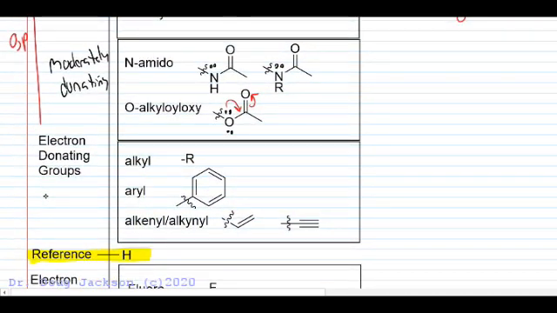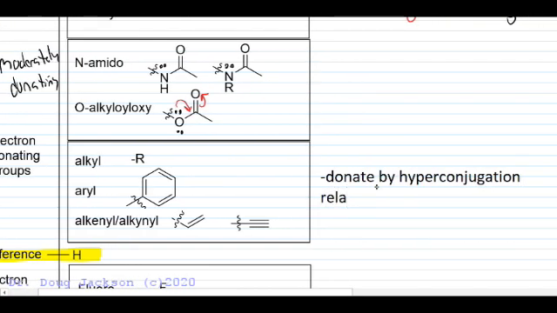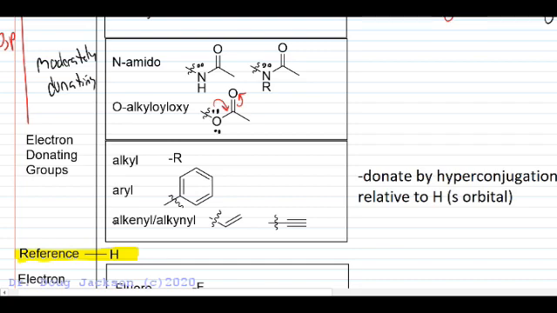Our alkyl groups are not going to donate by resonance in the pi system. They're going to donate by hyperconjugation. Hydrogen only has an s orbital, so when we're talking about a pi system, it's not going to be able to resonate per se through that pi system. Hydrogen can't because it's on the node of that pi system in the s orbital. But carbon groups like alkyls, aryls, and alkenyl groups, alkyl just is methyl, ethyl, propyl, and so forth, they donate by hyperconjugation of their orbitals into that system.